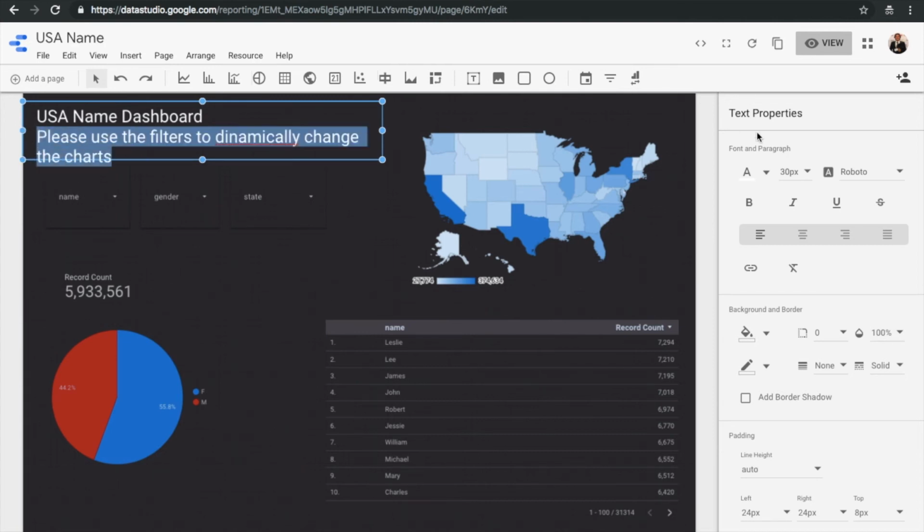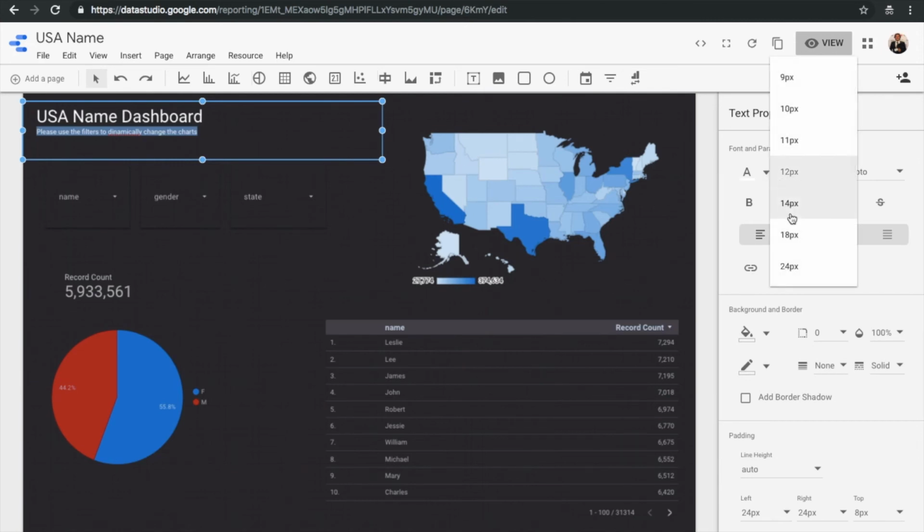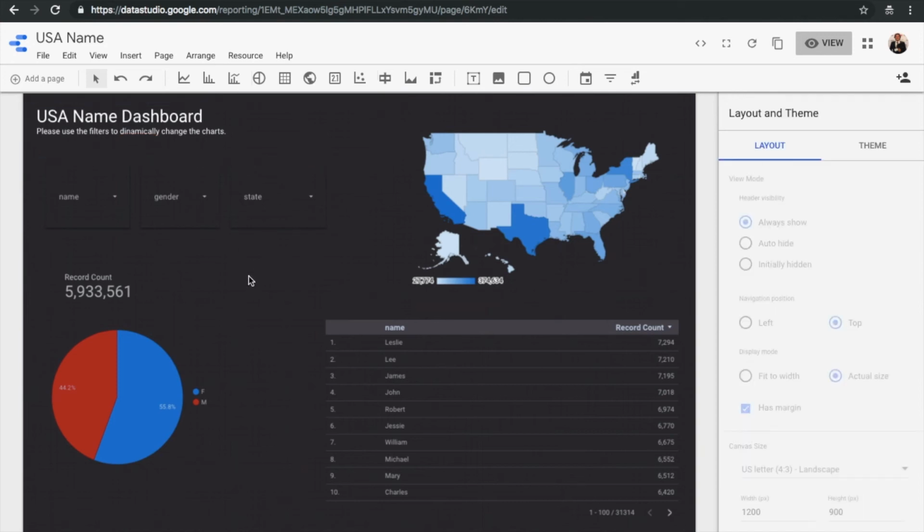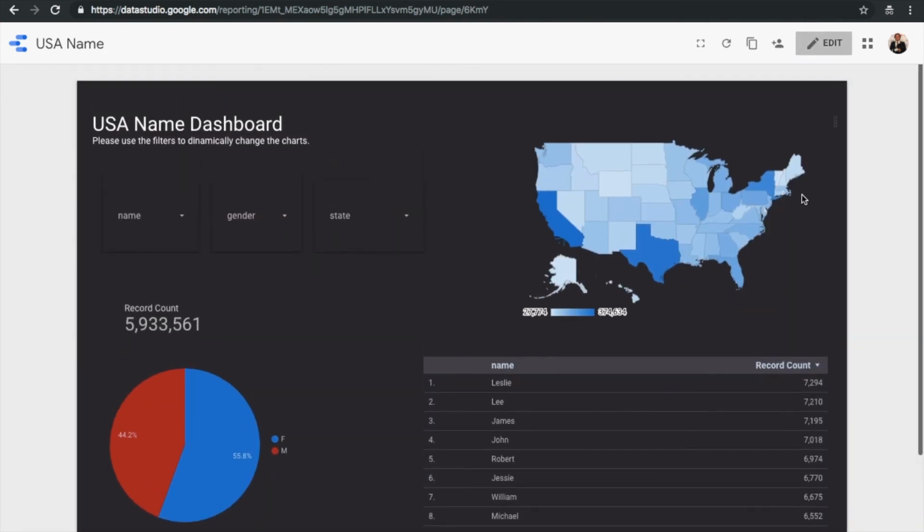So we're gonna do this a bit smaller. Okay, maybe a bit bigger so we can see it. Yeah, here we go. So you can see it again. Of course, I can keep adding things. This is just a simple demo.